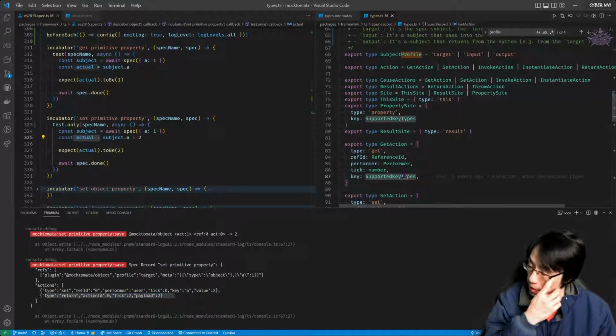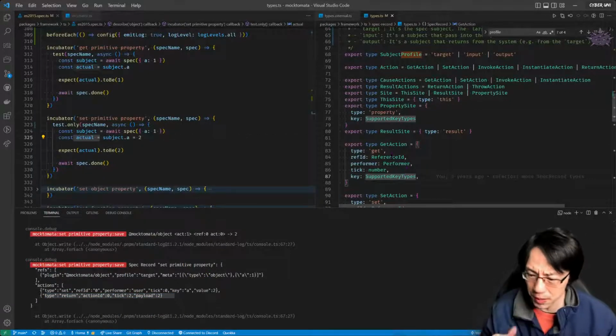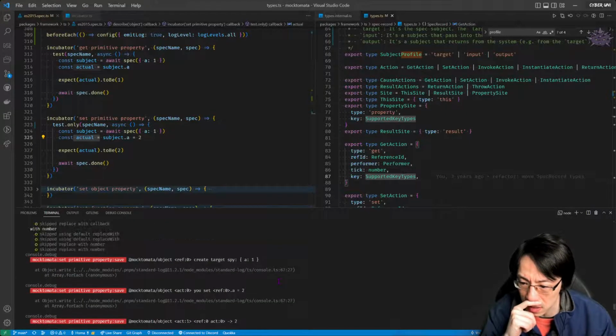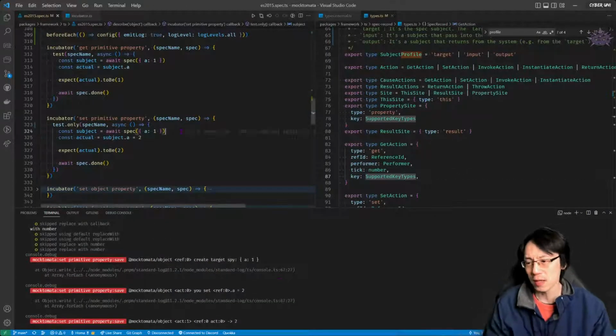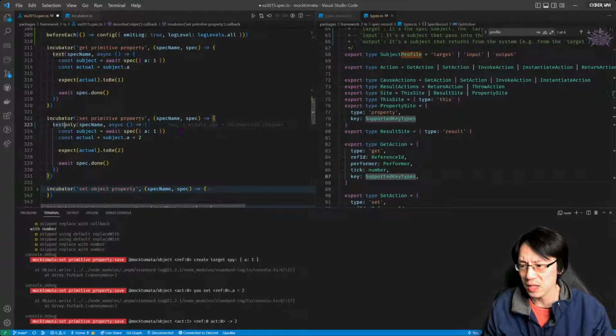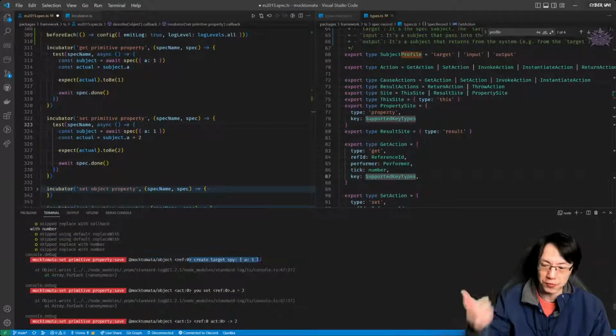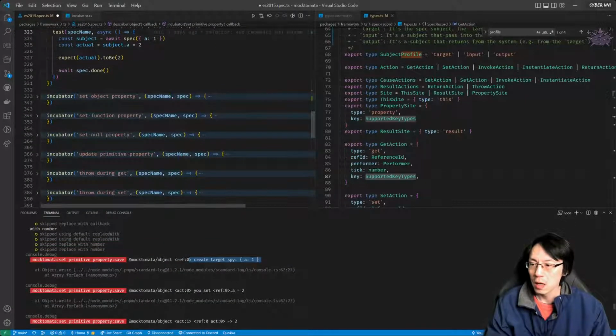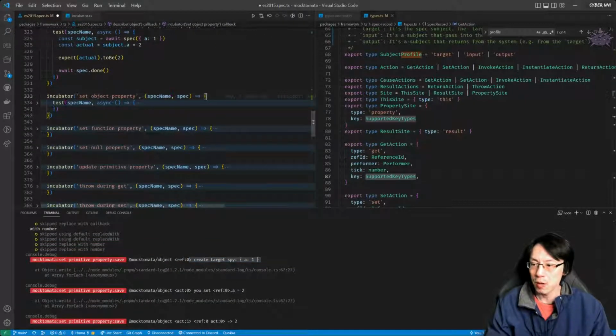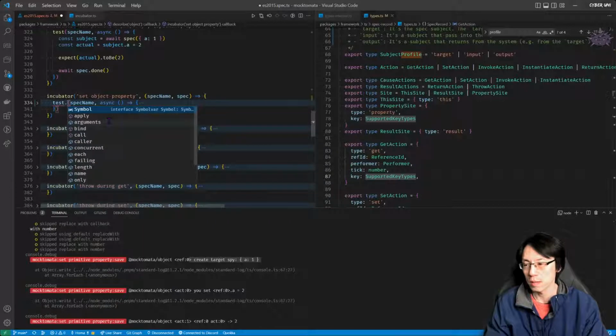Let's see if it gets a little bit more complicated. Well, I feel like for this kind of thing, it should be simple enough because we're just dealing with the target spy. Let's look at the next one.